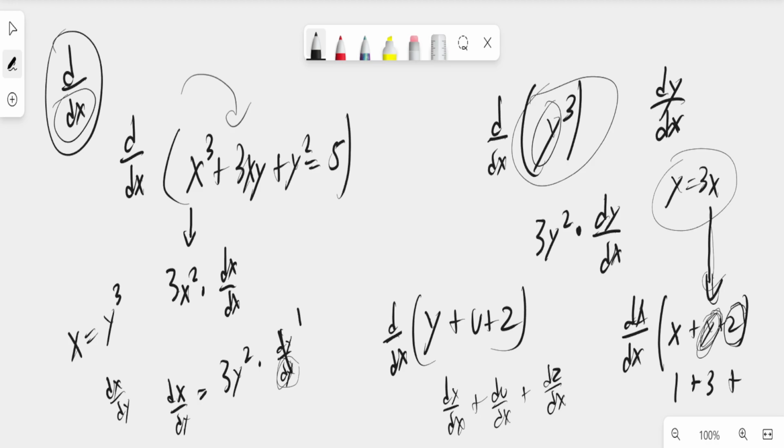That's why you'll see some questions say treat k as a constant or something, right? Because you're essentially saying there's no relation. Y could be equal to 3u, but we would still treat this as a constant because it has no relation to x. It has no relation to what we want. So if y was not equal to 3x, it'd just be 1 plus 0. You're right.